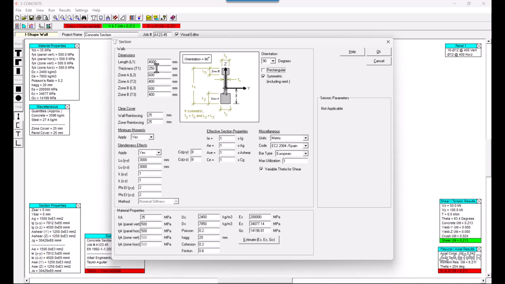Now I have the option to increase the thicknesses of each one of the zones here. I can do this input directly from here or by clicking and dragging, which we will see in a moment. Now, here I have the option to specify my clear cover, my minimum moments, my slenderness effects if I so want. The miscellaneous have already been set in the first couple minutes. So I can also switch my material properties. These are set by the Code 2. So these are the standards for Code 2: 35 MPa for concrete strength, 500 MPa for the steel in both the vertical and the horizontal way.